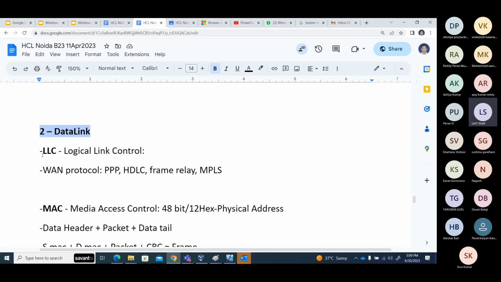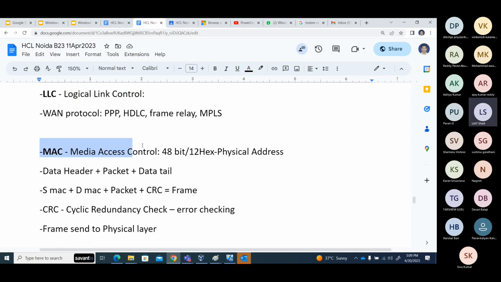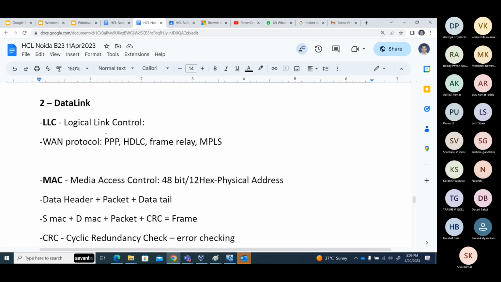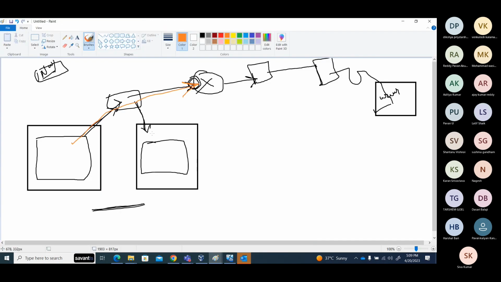The data link layer has logical link control and the MAC layer. In logical link control, you're sending a packet from here to here, but not directly, right? You're sending up to here first, router to modem. Up to this one, you're generally local only.